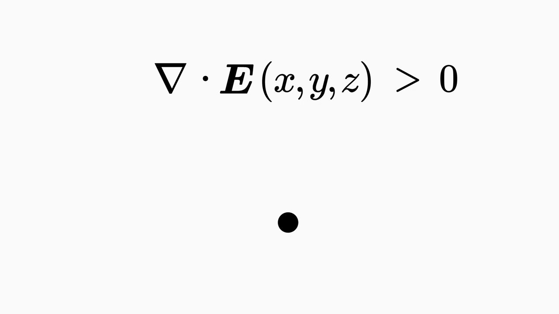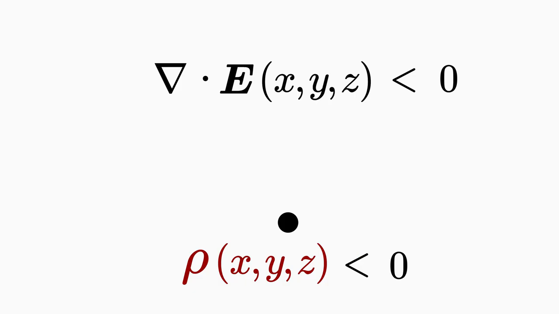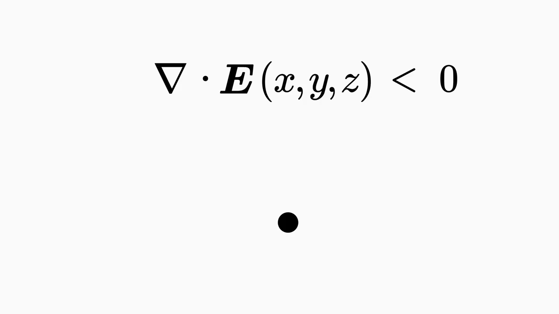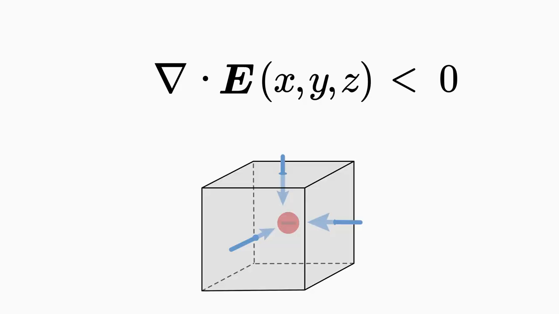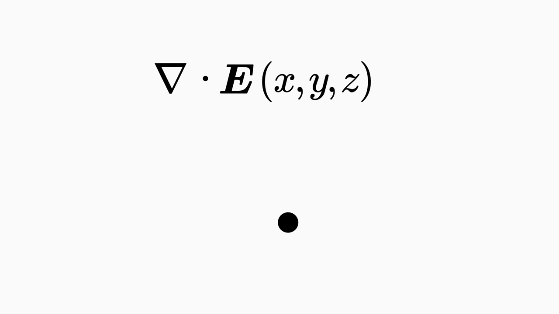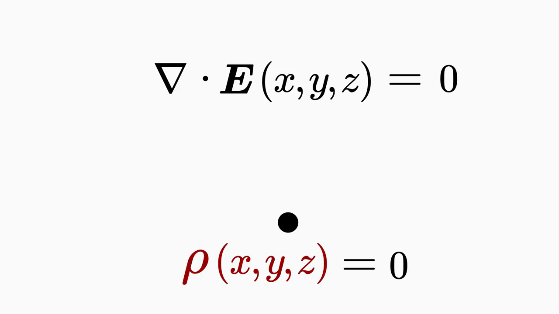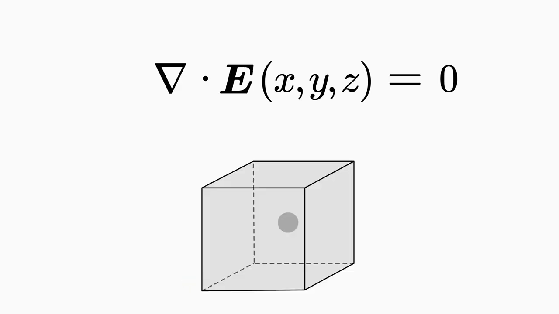If the divergence is negative, then the charge density ρ is negative and thus also the charge. At this point of space, there is therefore a negative charge which is a sink of the electric field. If the divergence is 0, then the charge density ρ is 0 as well. At this point in space, there is either no charge, or there is just as much positive charge as negative, so the total charge at this point is cancelled out.